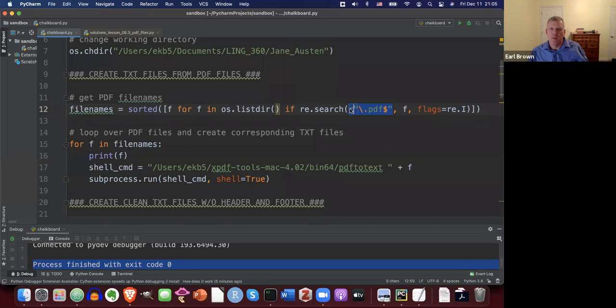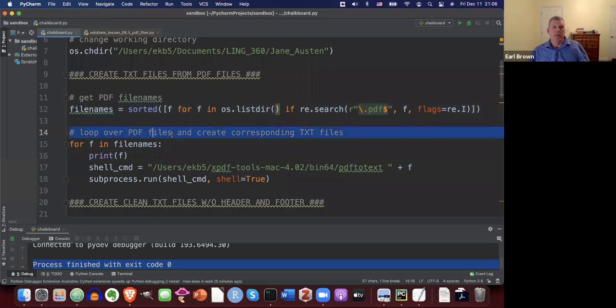So this, once again, you put an R before your opening double quote. We have a backslash to say I want an actual period, not any character, but an actual period. Then I want PDF, and then the $ sign in regex language, again, is the end of a string. So at the end of the string, I want to see .pdf. Don't worry about capitalization, just in case PDF is uppercase on the file name. Okay, so that gets our PDF file names.